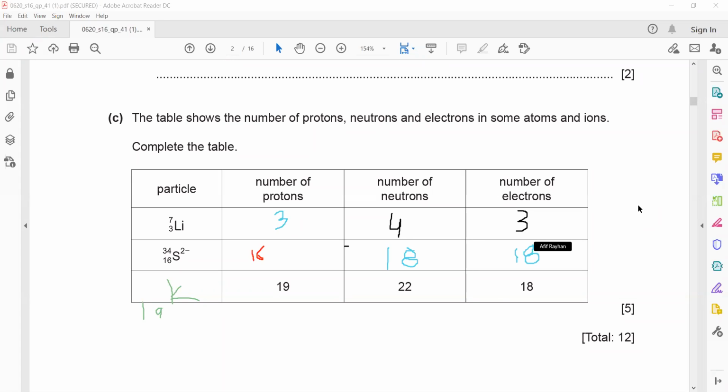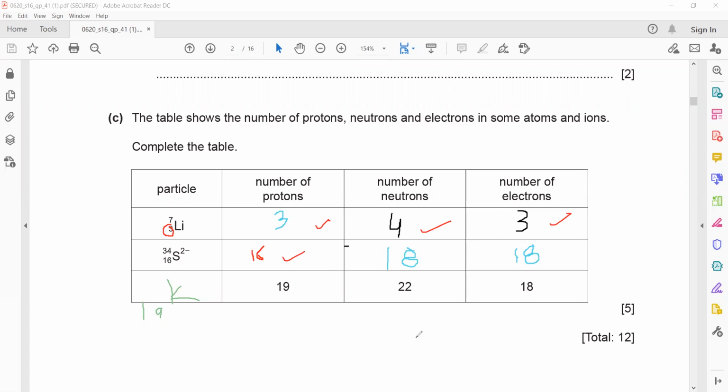For potassium, you have to write the mass as well. The potassium symbol is correct; the mass, and whether there's a charge or not, that you have to add. The first one, lithium, contains 3 protons and 3 electrons, which you identify from the atomic number. And the difference, 7 minus 3, is equal to 4. So the first row is correct.